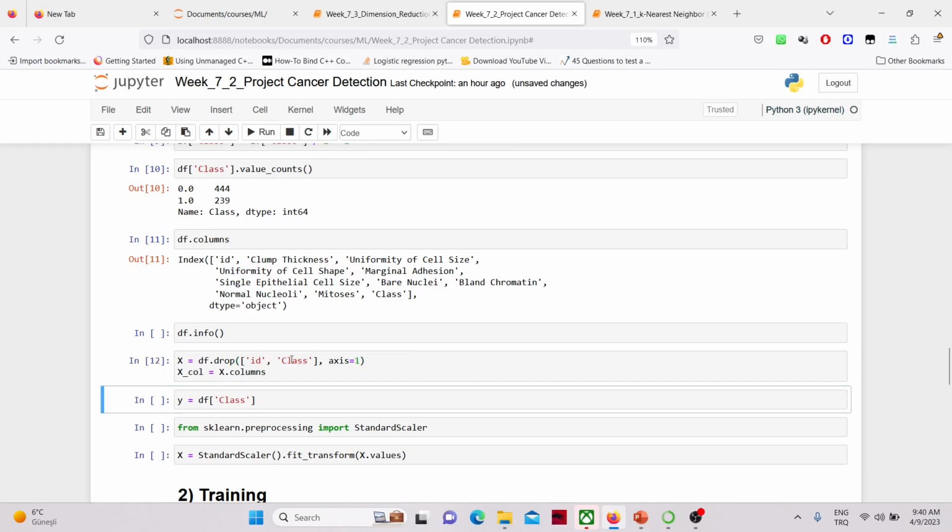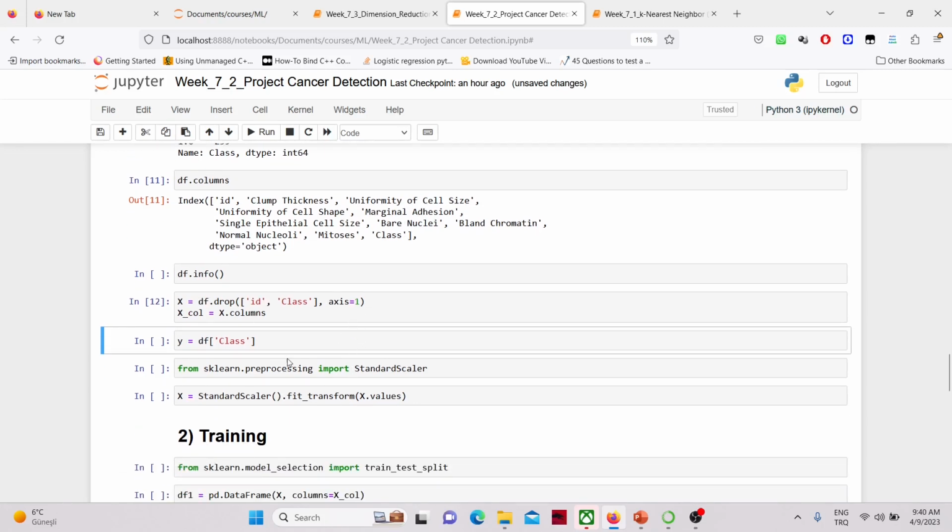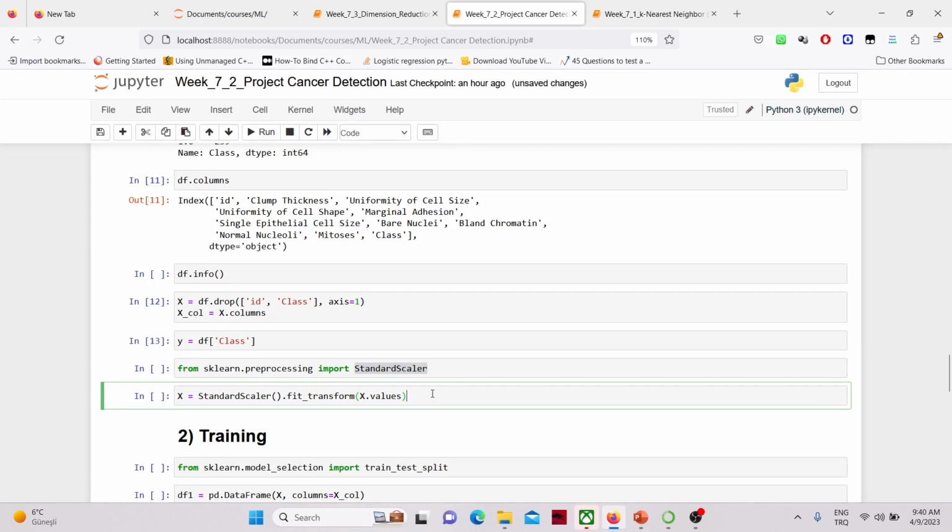So we dropped ID and class and assigned the rest to X. We will be using the data frame class as our target variable Y. And then, as we do usually, we will use standard scaler in order to standardize our data.